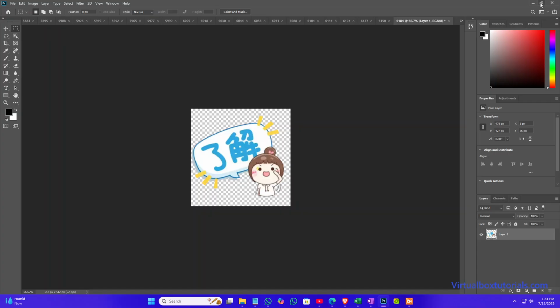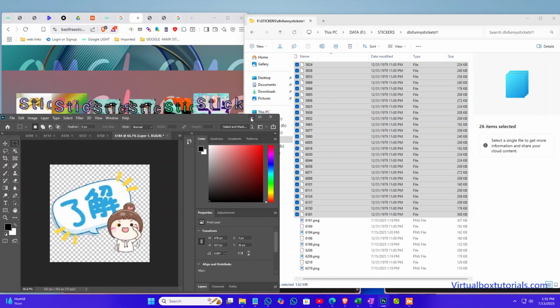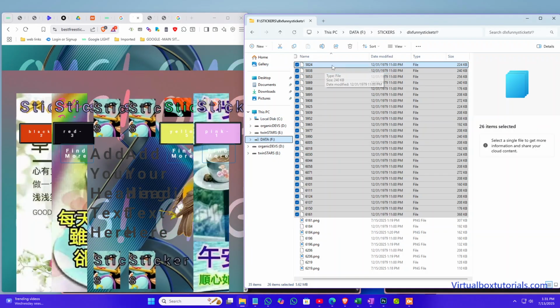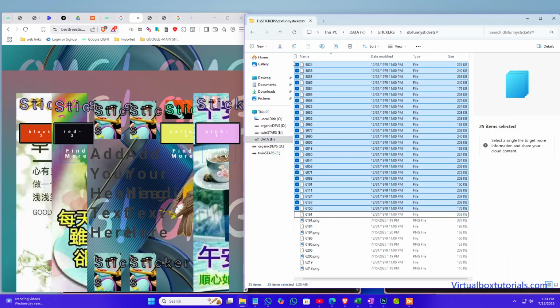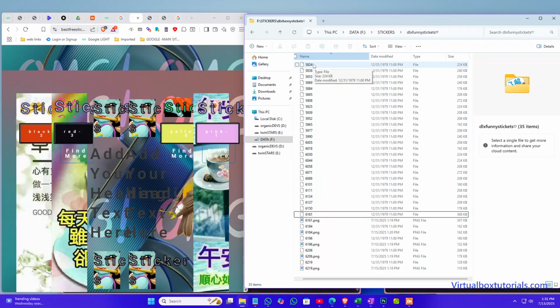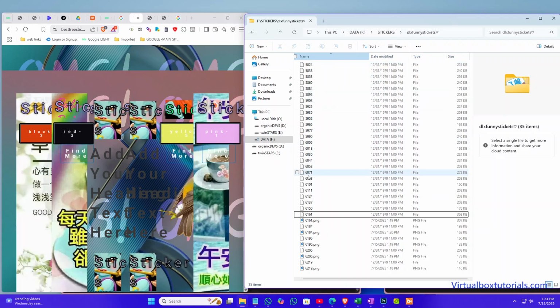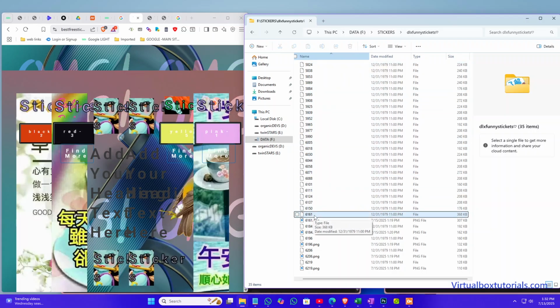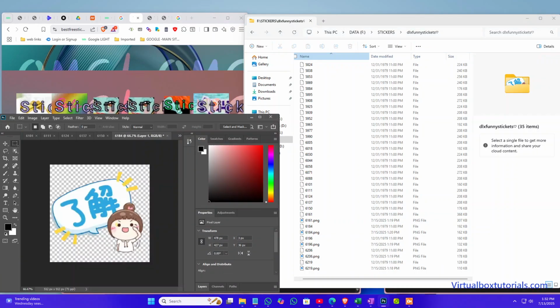So, to go back to where we were, not to confuse you. So these file types are the stickers, and what we want to do is open this file. Now, I searched for a batch method to like highlight and select all of these and open them in Photoshop as is in the converted plugin, because the plugin is here.